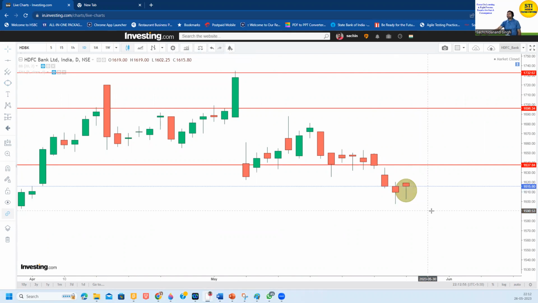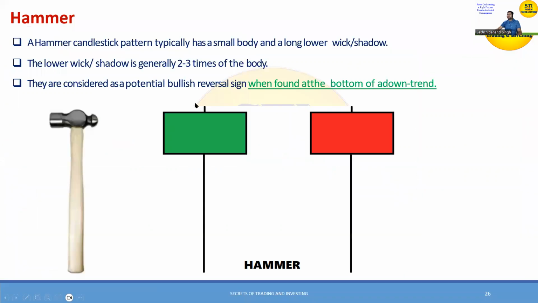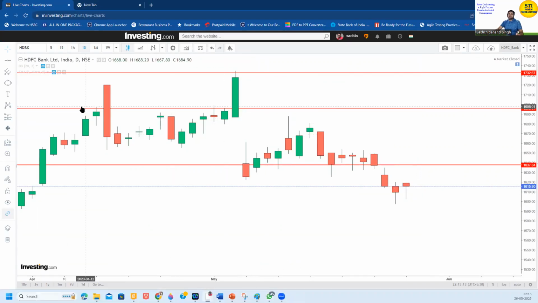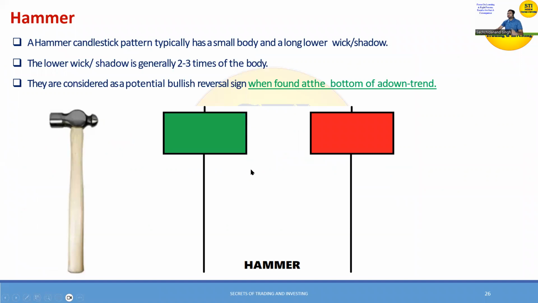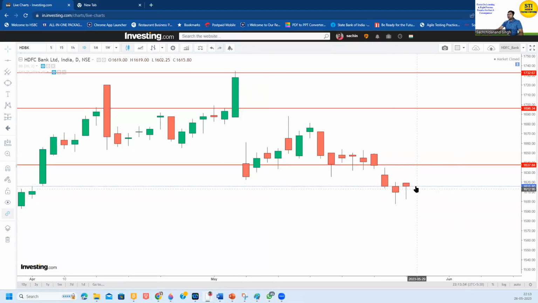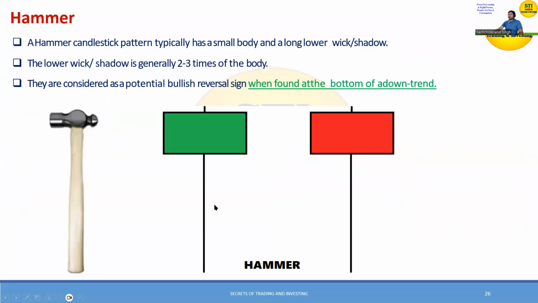If we are interested, let's keep an eye on SDFC. The concept says that if such a candle is formed at the bottom of a downtrending stock, then it will be treated as a reversal sign. So maybe you can mark SDFC, and over the next couple of days we'll try to observe whether it is working or not. But in general, that is the learning. It has been observed that if such a candlestick is found at the bottom of a downtrend, it will be treated as a reversal. Reversal means from here the market is going to move in an upward direction.